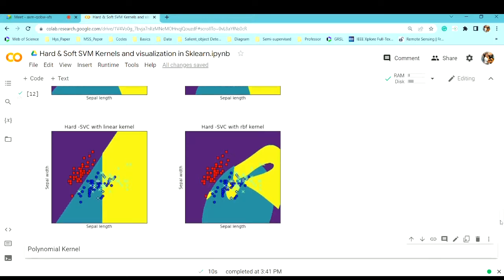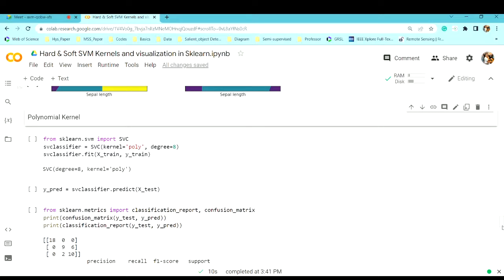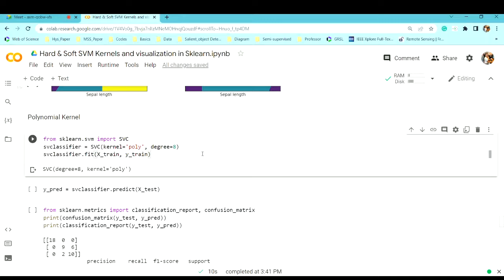Okay, so let's start with the polynomial kernel. Polynomial kernels are the kernels where we have different degrees. Like if we are talking about x plus y plus z, or x square plus y square plus z square, x cube plus y cube. These square, cube, these are all degrees, right? So a polynomial kernel function has certain degrees. Over here, what I have considered is degree 8. You can consider anything. Why I have considered 8? There's no reason in that, I just considered it to show an example.